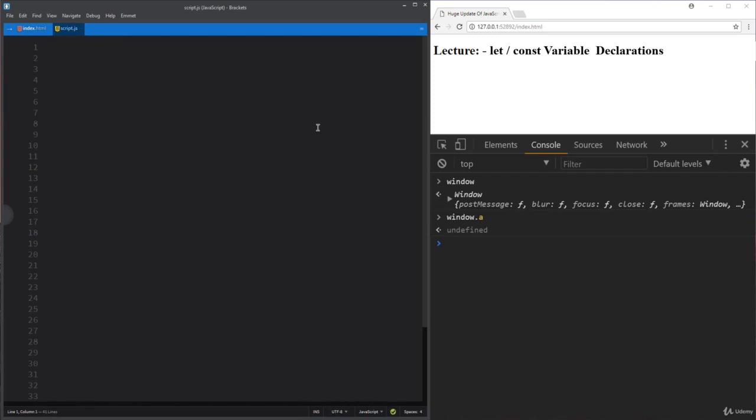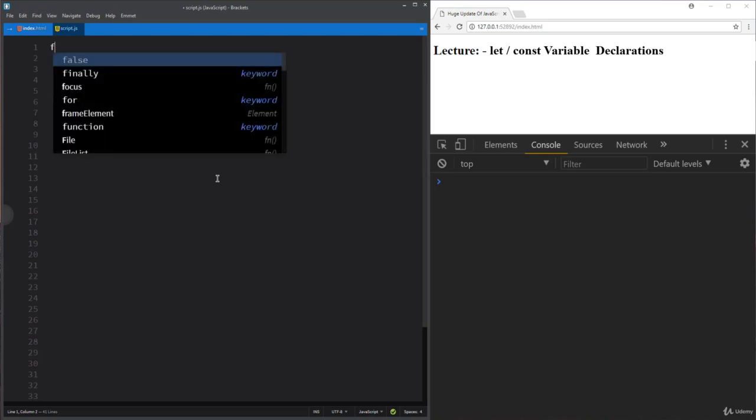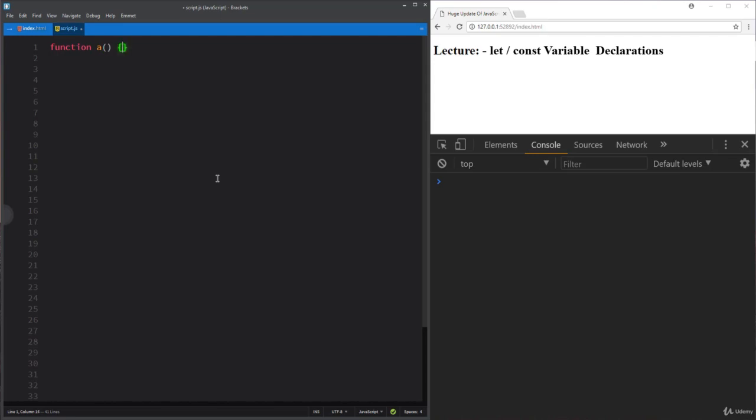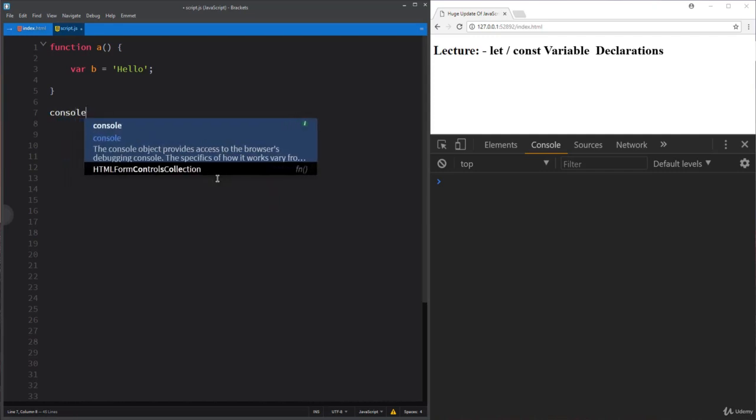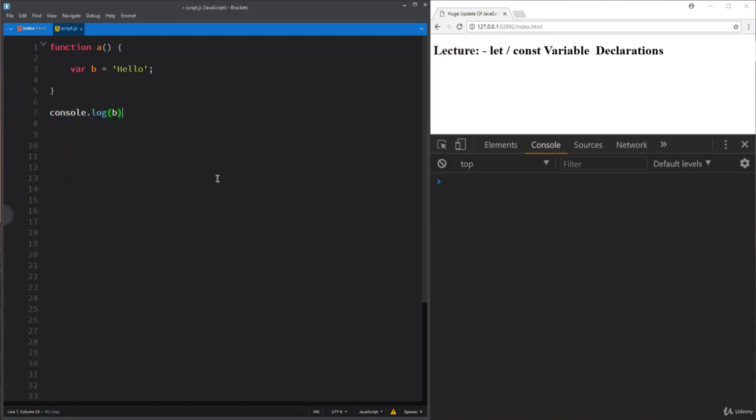Alright, let's go ahead and talk about the main difference between var, let, and const. As we know, in ES5, variables are function scoped. Let's recall what it means. Create function a, and inside curly braces, create variable b with the value hello, and then outside of the function, run in console the variable b. If we reload, we will get an error which tells us b is not defined. So in this case, variable b is in function scope and we cannot access it from outside the function.